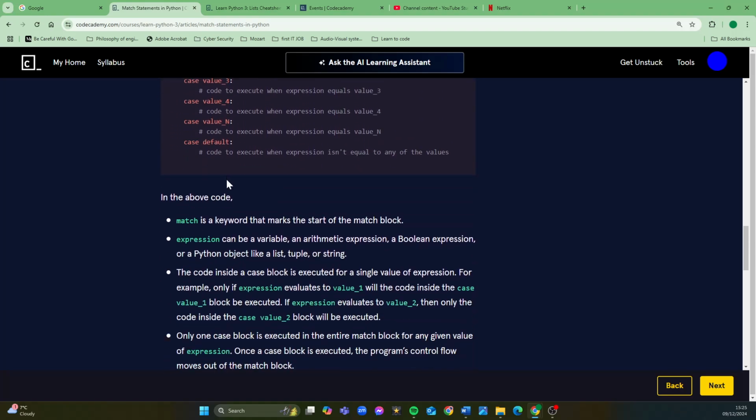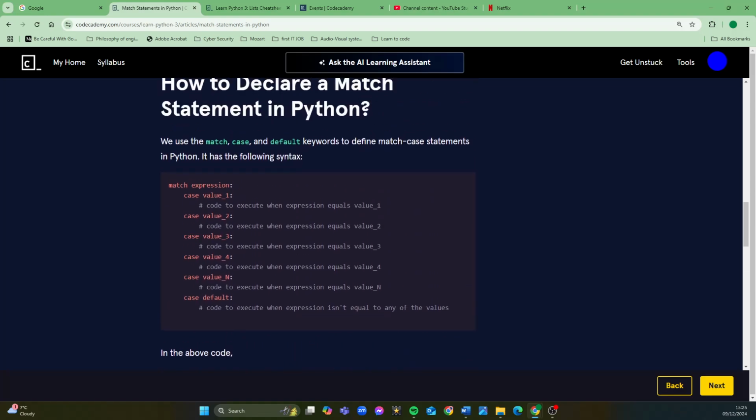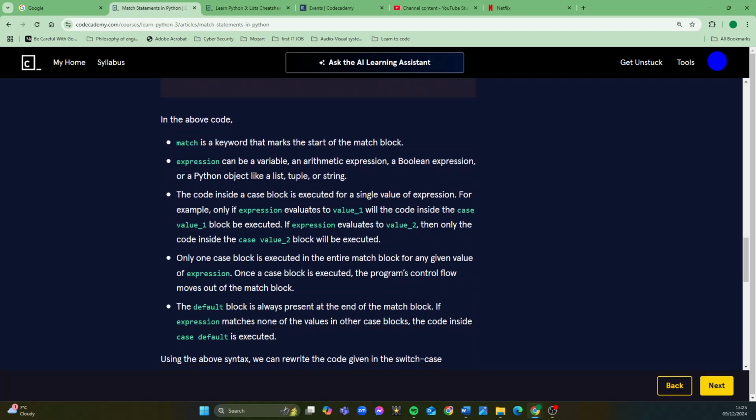We can have the word match and then a Boolean expression. The code inside a case block is executed for a single value of expression. For example, only if expression evaluates to value 1 will the code inside the case value 1 block be executed. So here we have case value 1, this is the case value 1 block. We're only going to execute this if the expression does evaluate to value 1.